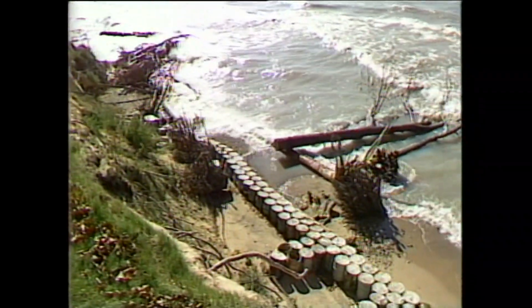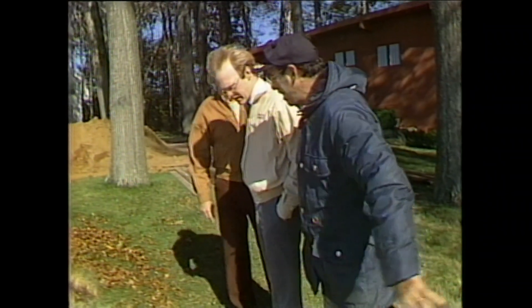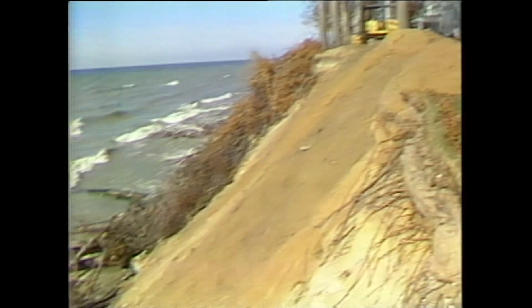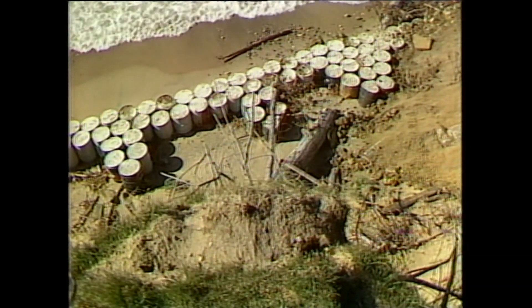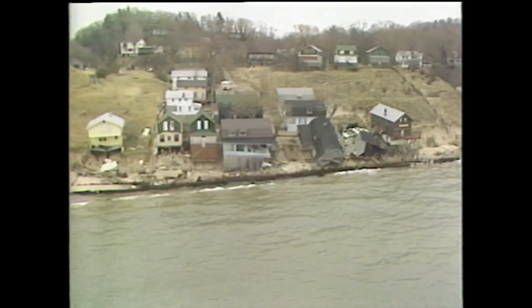But for all the success his method has brought others, there has been an equal amount of failure. Take Donald Dempster of South Haven. Dempster has spent $10,000 to $15,000 over the past 15 years on wooden seawalls and, more recently, on Holmberg's method. Still, he has lost 80 feet of bluff. But when you've got an investment like a home, you spend what you have to. Dempster and his neighbor Leo Mascarello are now only 40 feet from disaster. Over the Labor Day weekend, they filled 55-gallon drums with cement and barricaded their shorelines. If these fail, Mascarello says, the prospect of saving their homes is dim — probably walk away from it. For $50,000, I can erect the house in front of this one. This story is repeated many times up and down the lakeshore.